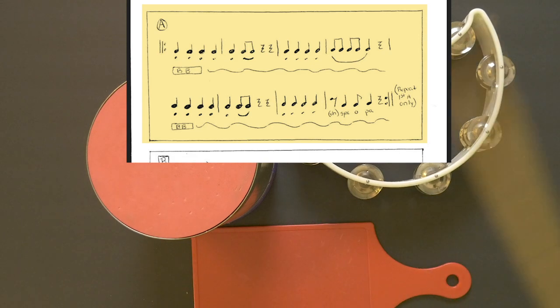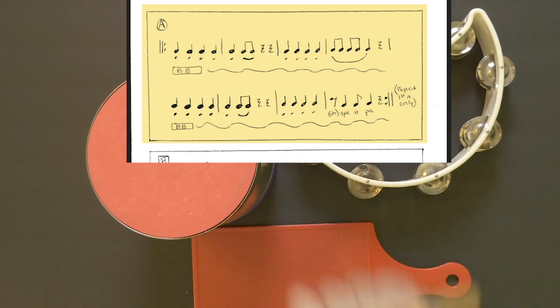One more time on the syncopa. And you can kind of syncopa that. Syncopa. Here we go. Ready? And syncopa. Syncopa. Very good. This time, let's play it with the music and the repeat from the beginning. Remember, 2 bars of introduction before you start.